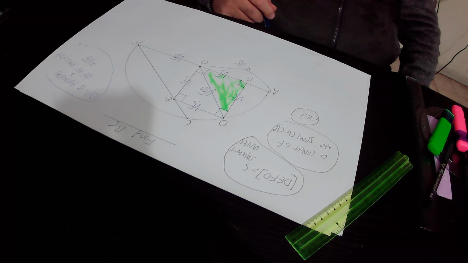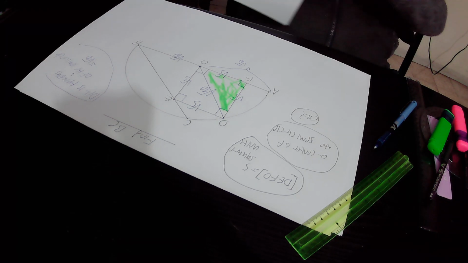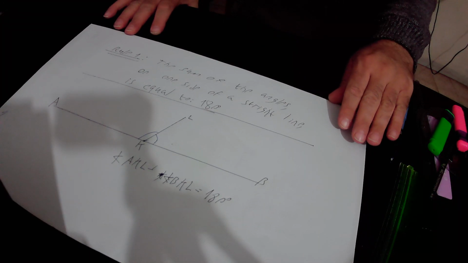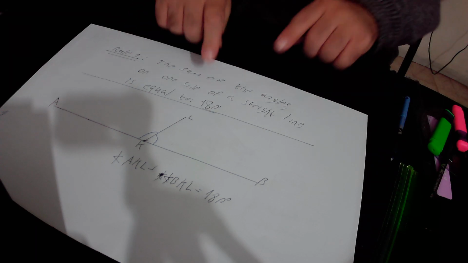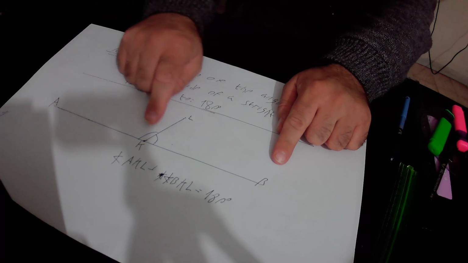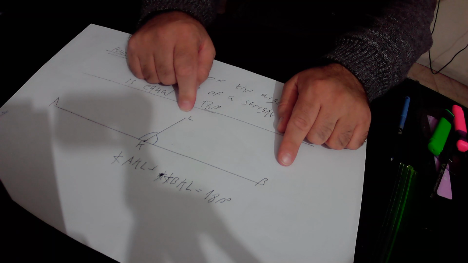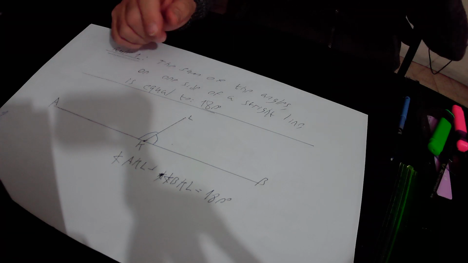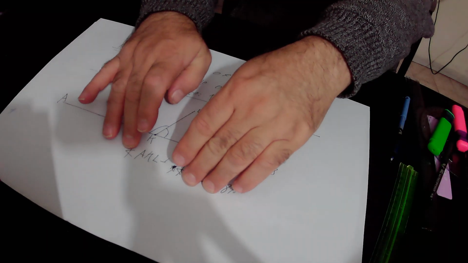In the next step, I will present to you rule number 1, and we will implement rule number 1 in our drawing. According to rule number 1, the sum of the angles on one side of a straight line is equal to 180 degrees. So if we have the straight line AB, we choose any point on this straight line. For example, we choose point K, and we have here side KL. And according to this rule number 1, the sum of the angles on one side of the straight line is equal to 180 degrees. So here we have the upper side of the straight line AB, and we have the lower side of the straight line AB.